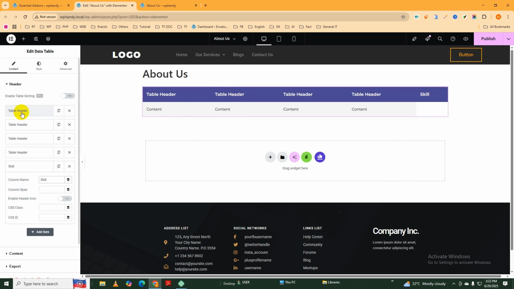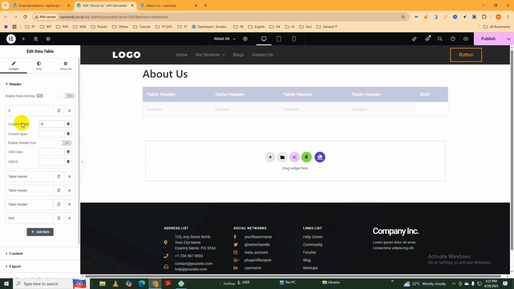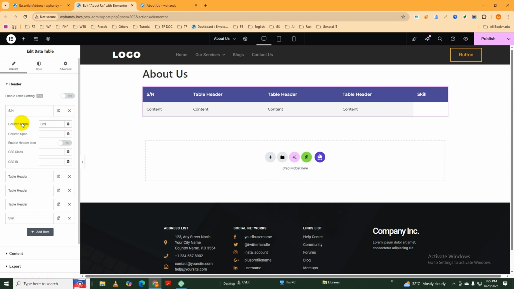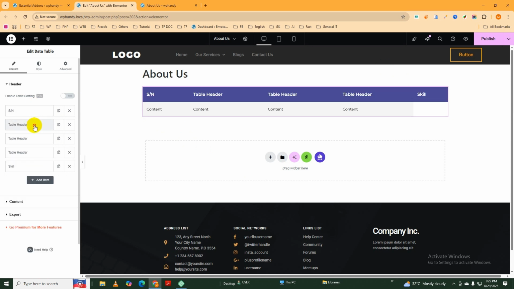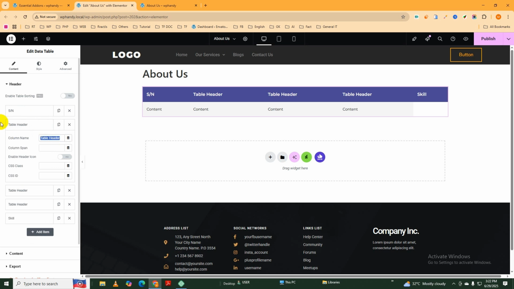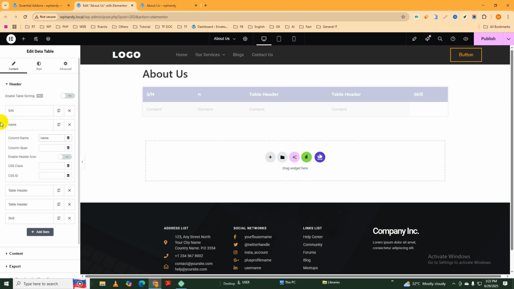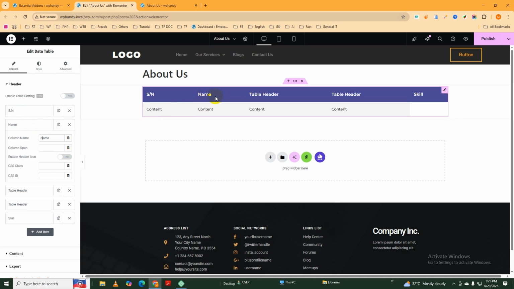I want to change this title as well. So click on this table header, and I want to give just serial number, then its name. When I change it from here, the change will show here. Okay, this is the serial number, name.